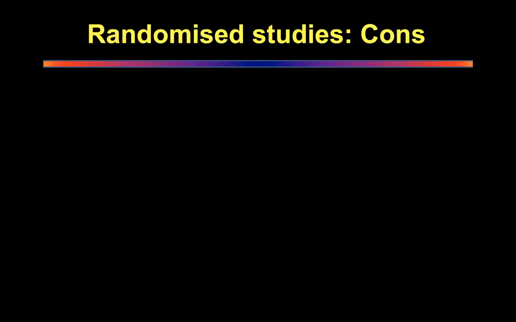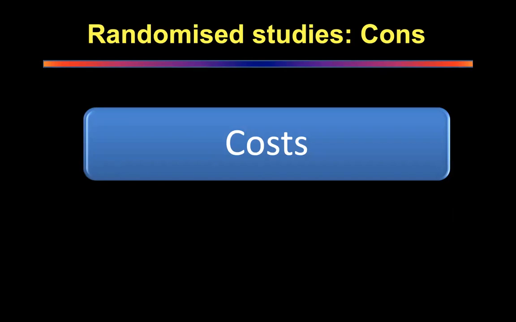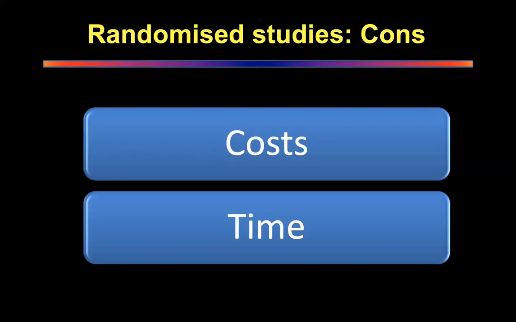All right. Then the problem with randomized studies, as we've said previously as well, is that they can be very expensive. To run a randomized control trial, you need a large number of patients, and a lot of blinding has to be done. The investigator could be blinded, the patient could be blinded. So there is a problem when you do randomized studies in terms of costs and time. They are very, very expensive. So there is a new concept which they use to do randomized studies. They're not as good as RCTs, but they save you cost and they save you time.